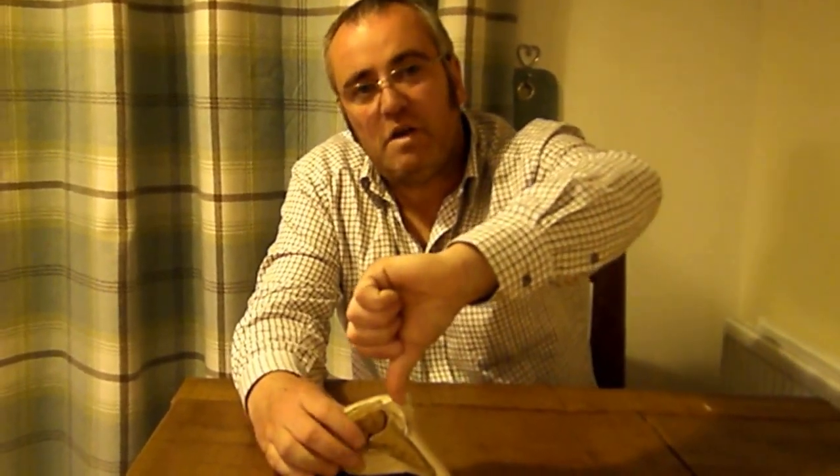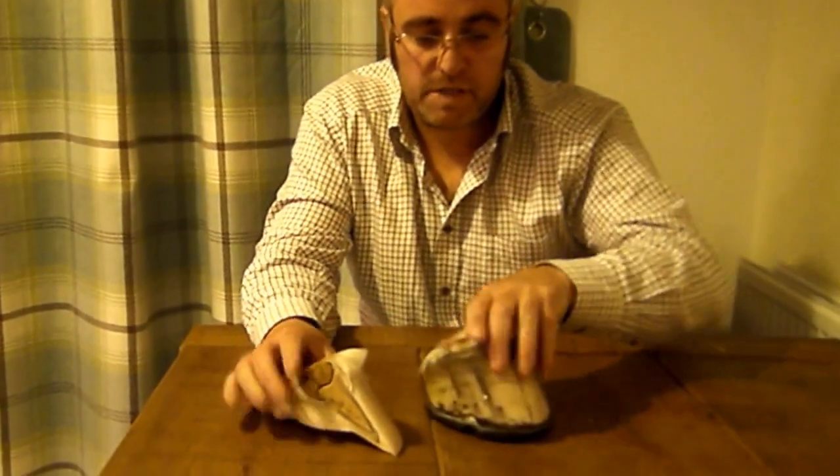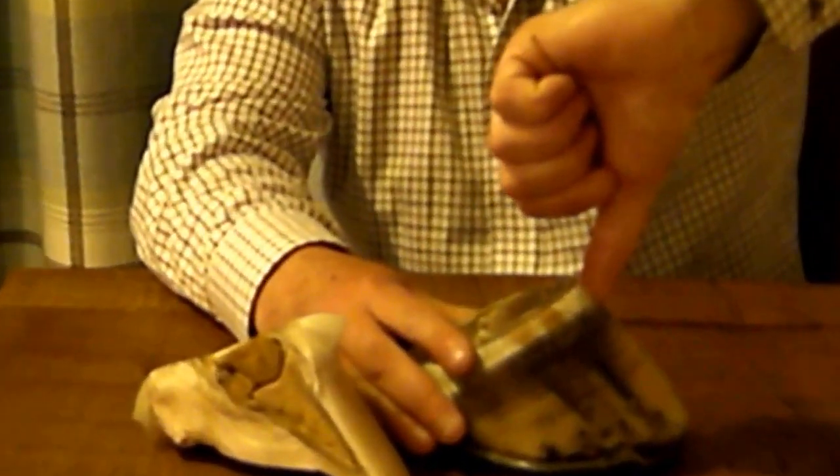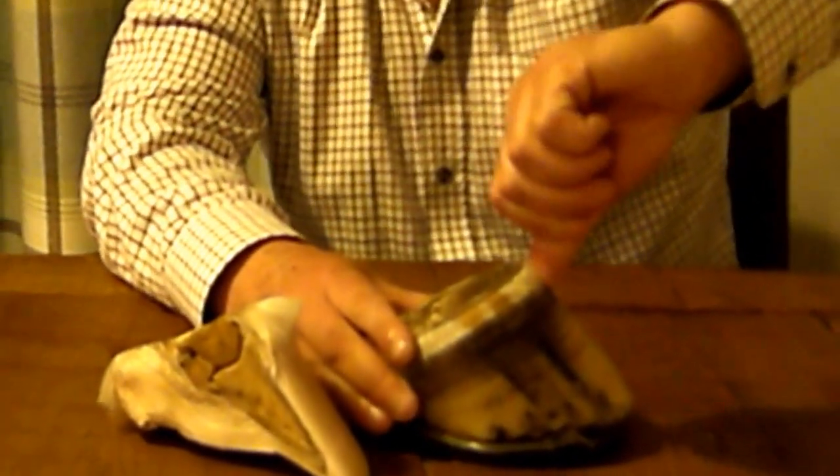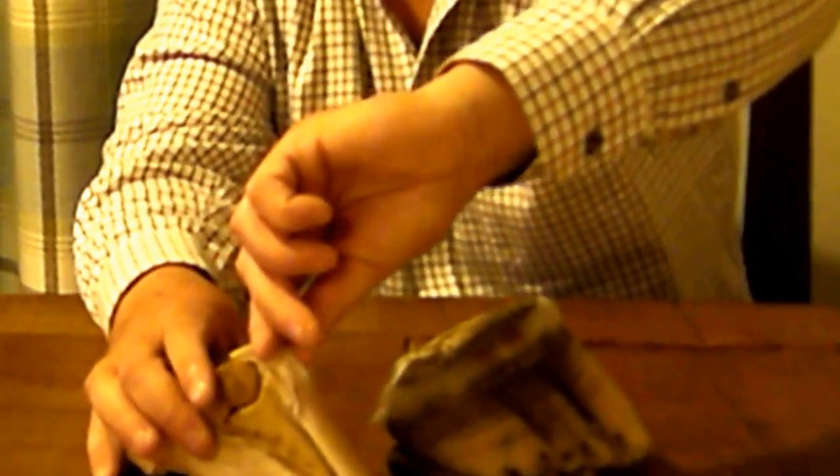So the signs you'll see in the really early hours are: lameness, soreness, sweating, depression, a reluctance to walk, and a heavy pounding digital pulse. In the acute founder phase, there are extra signs to check for. If you put your thumb on the coronary band here and press down, if your horse has foundered there will be a depression — you'll be able to push your finger in quite far. The only way to know that is to test your horse when it doesn't have laminitis, learn what normal feels like, and then notice the difference.